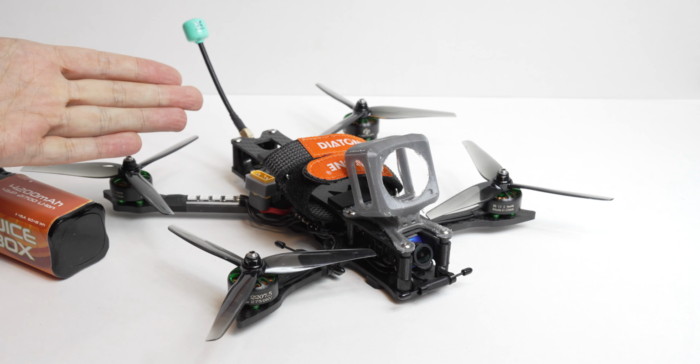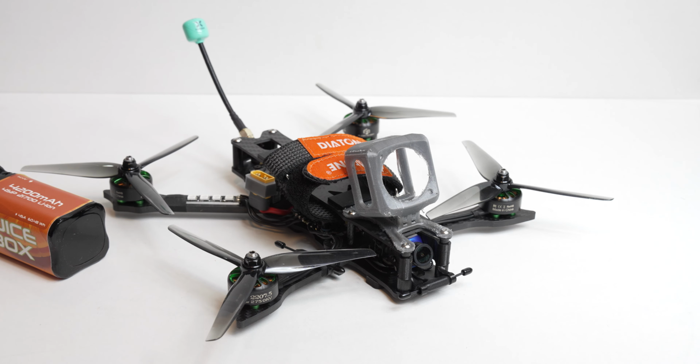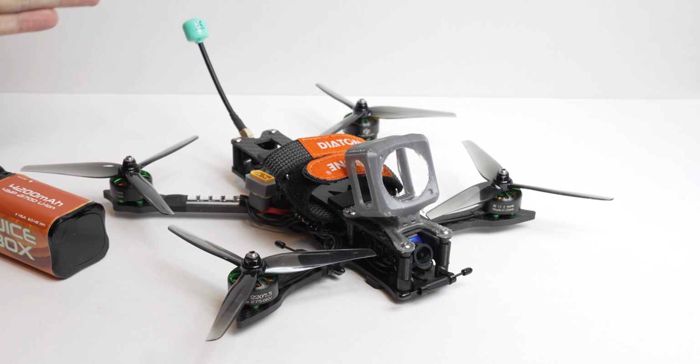Why not a 7-inch, or why not a 5-inch quadcopter and then a lightweight version? Well, I want this quad to be able to freestyle and deliver me a long flight time when I want to. Why? Well, maybe this would be a quadcopter for me to take on holiday. On a holiday I wouldn't want to take more than one quadcopter with me.